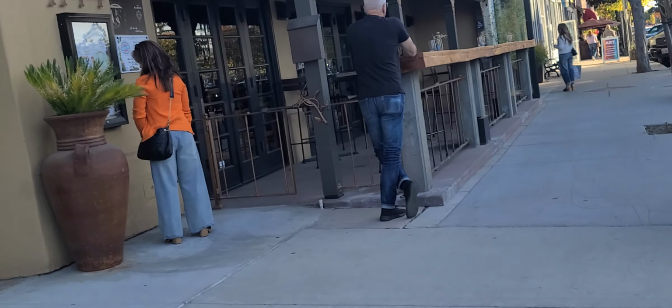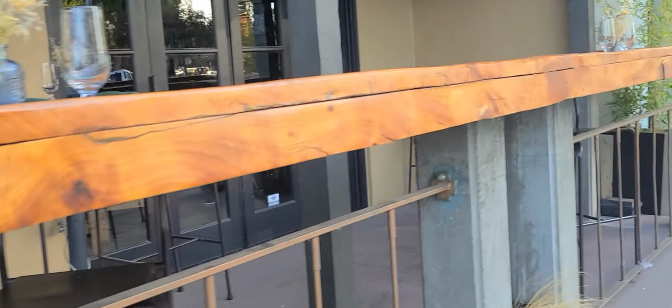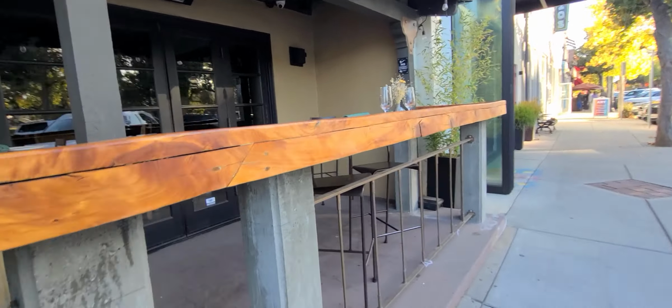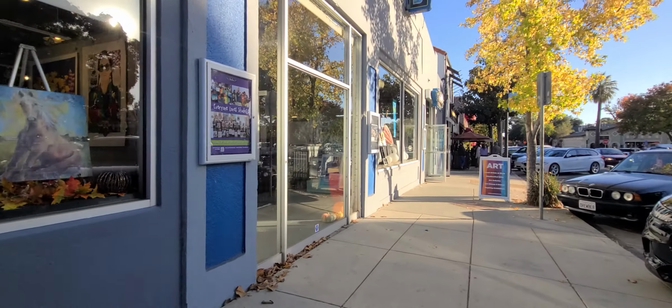These are okay because they haven't taken up the actual sidewalk. They're technically keeping it on their property. And our town likes to sit and watch people as they walk on the streets. That's fine, but always remember that you're putting yourself in public eating, so people are going to look at you as well. So this is an art place that we have.